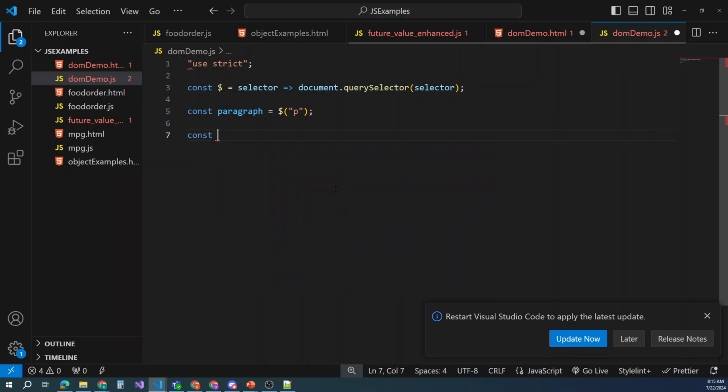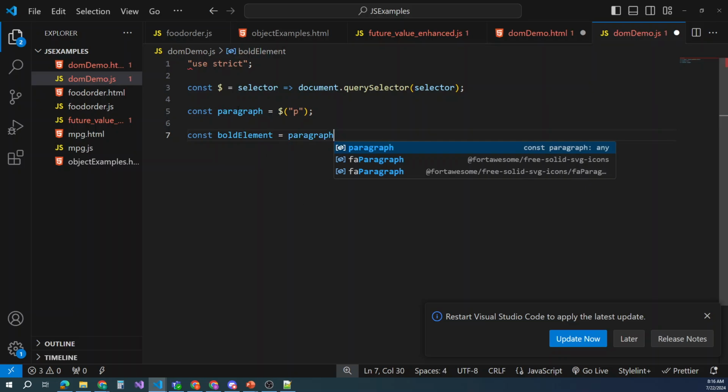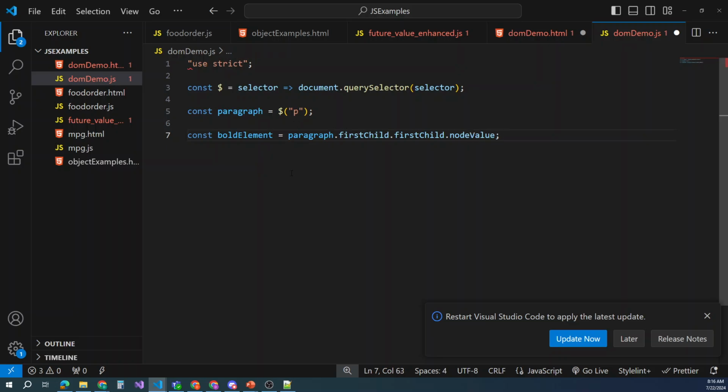we'll create another constant. We'll call it boldElement. So we created this variable called paragraph, assigned it the value of the paragraph, and now we're going to use this kind of like an object, and say paragraph.firstChild.nodeValue.